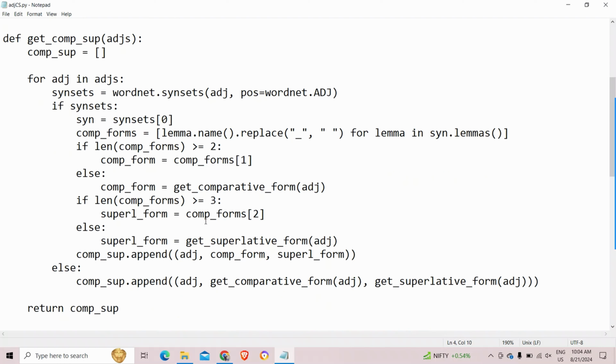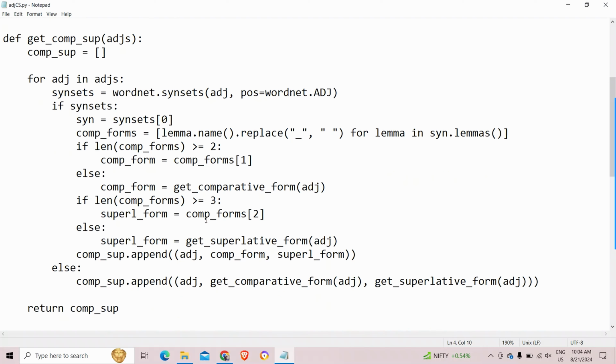Then we have if the length of comp_forms is greater than or equal to 3. This checks if there are at least three forms, which is base, comparative and superlative, available. In such cases, we have super_form = comp_forms[2].